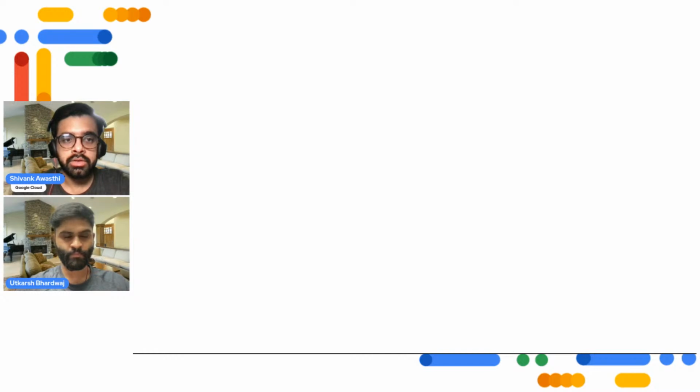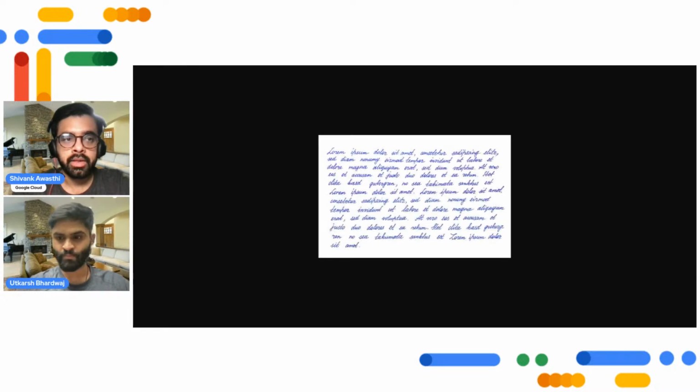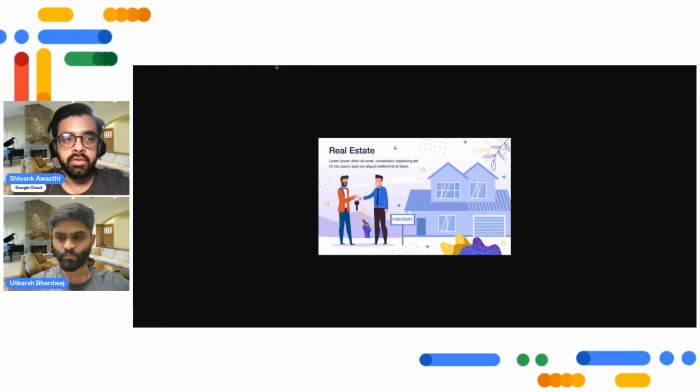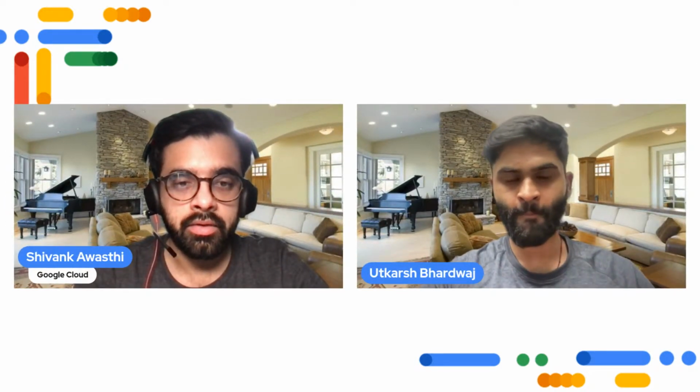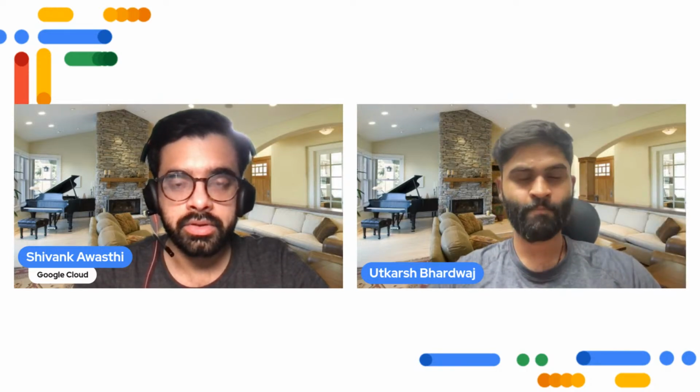So, as you might be able to see on your screen now, this is one of the sample images that we are going to use for extracting information out of it, and we are going to use generative AI for the same. Now, this is the second image that we are going to use, which is showing some sample text, and this is the third image, which is showing an advertisement and talking about a real estate ad, which is for rent, right? Now, let me take you to the programmatic console wherein I can show you the code that I have written for the sake of this demo, which would talk about how we are going to extract this image.